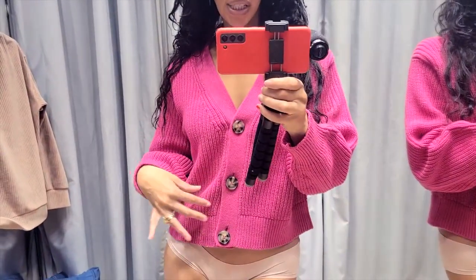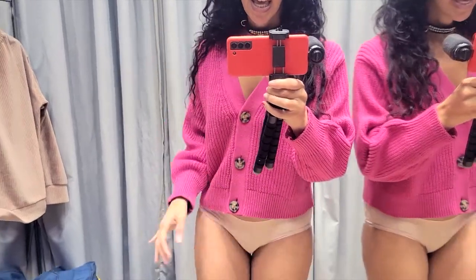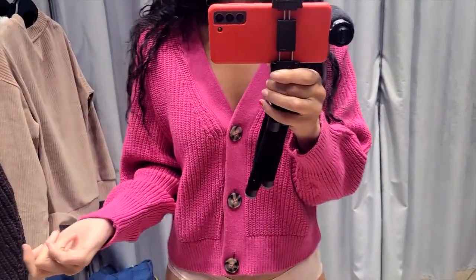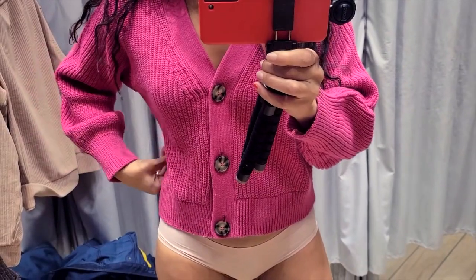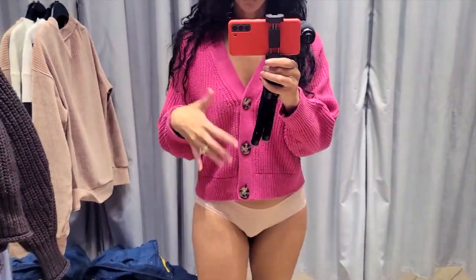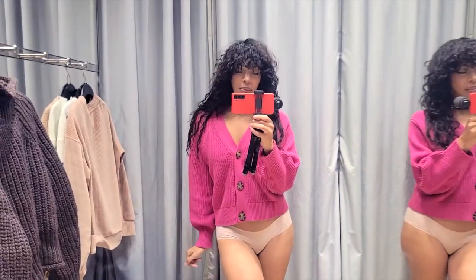And then we have this last one, which could have been a size smaller for me — they actually run pretty big. This is a fuchsia color and it costs $19.99. You see a plethora of these types of sweaters at so many price points, and it just might not make sense to spend more money when you have it available for $20. Granted, this could have been a little more structured or tailored, but not everybody needs that. Depending on your outfit, you don't even need the structure — you could just wear it like this. Not too shabby for $20.